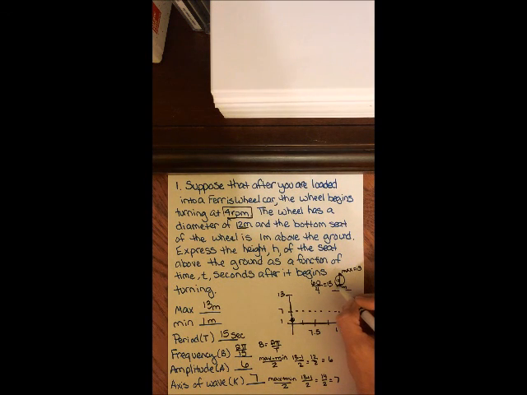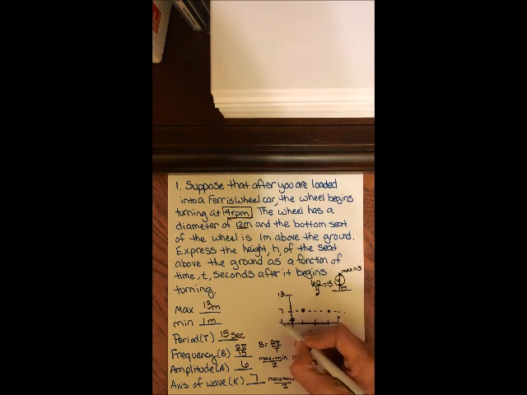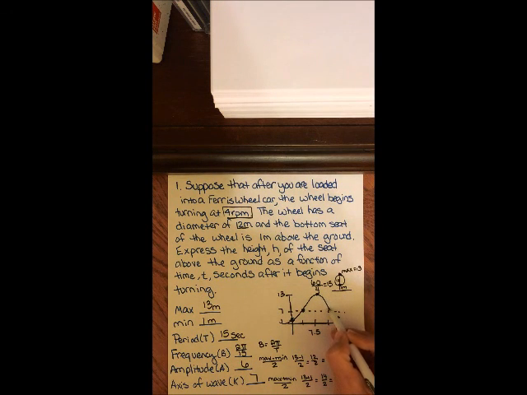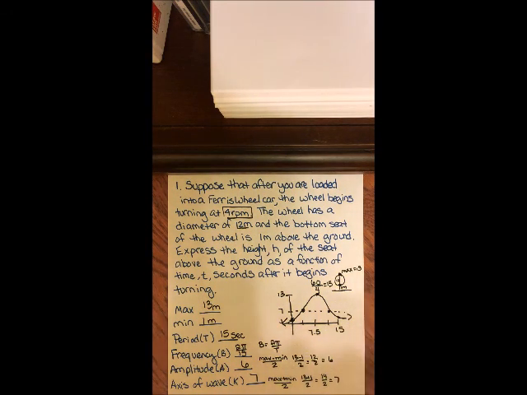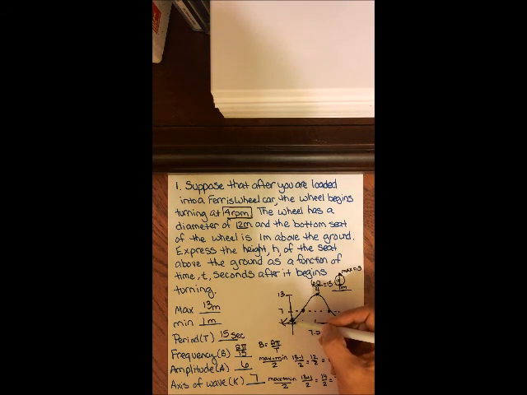As I go around the Ferris wheel, my height is increasing. So I'm going up, up. After I get to the top, I come back down to where I started. So I go down and down. Now I can sketch a picture. So with the picture, I can decide, is this sine or is it cosine? Well, it didn't start on the axis of wave, which means it's going to be a cosine curve. It started at the bottom, so it means it's going to be a negative cosine curve.